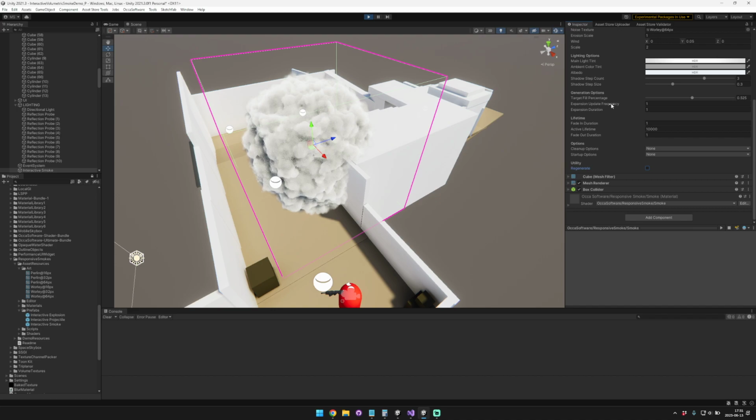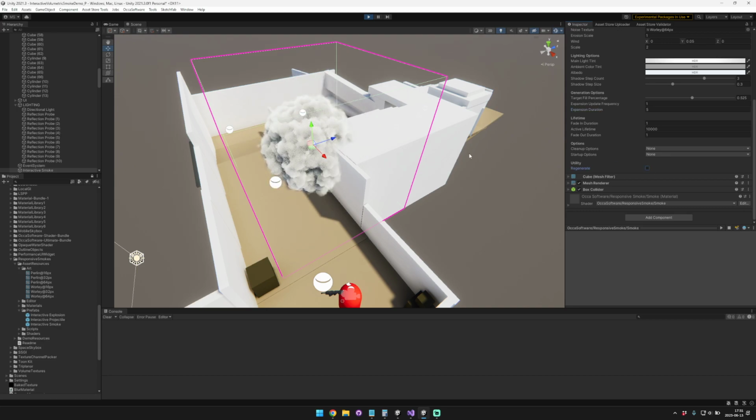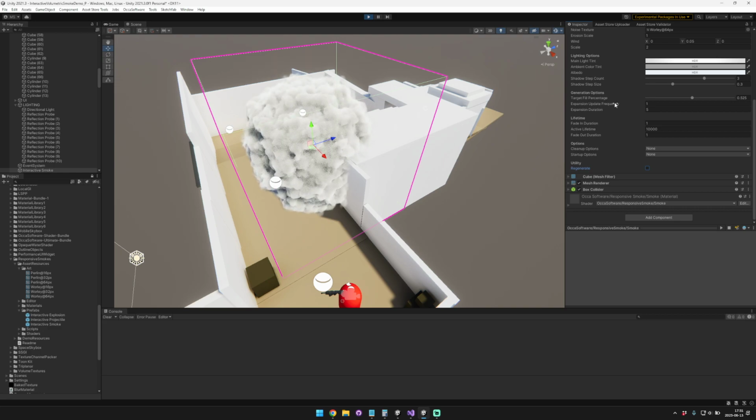And so here the update frequency of 1 means that we're only doing 1 expansion step during this expansion duration phase. Now, if we set this to something higher, like 5, you can see that it takes a few seconds for it to actually fill out.